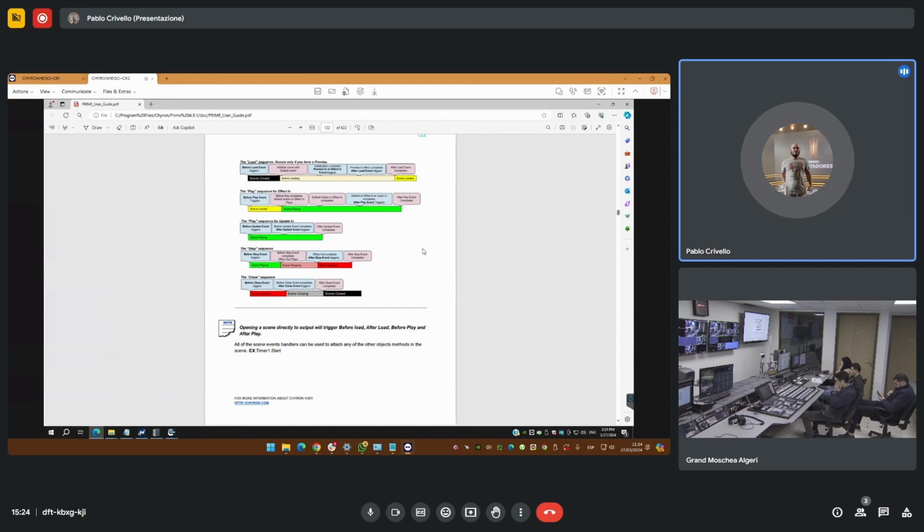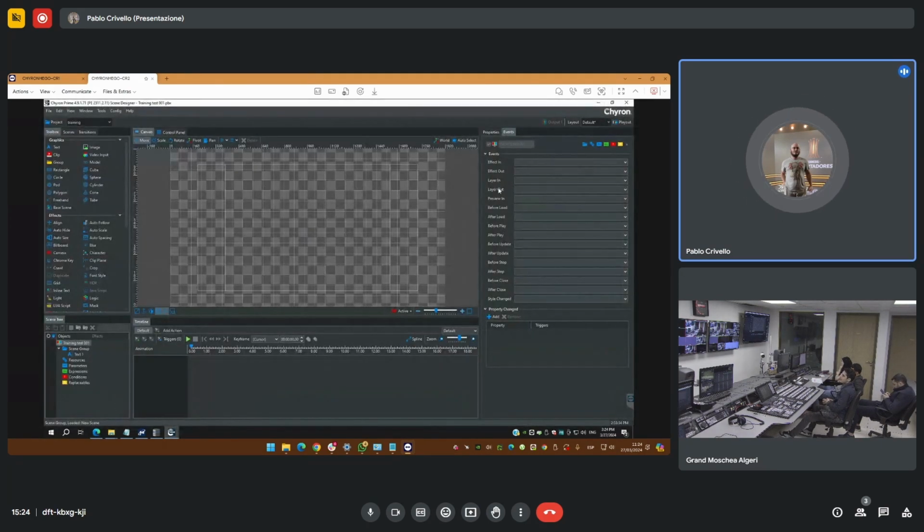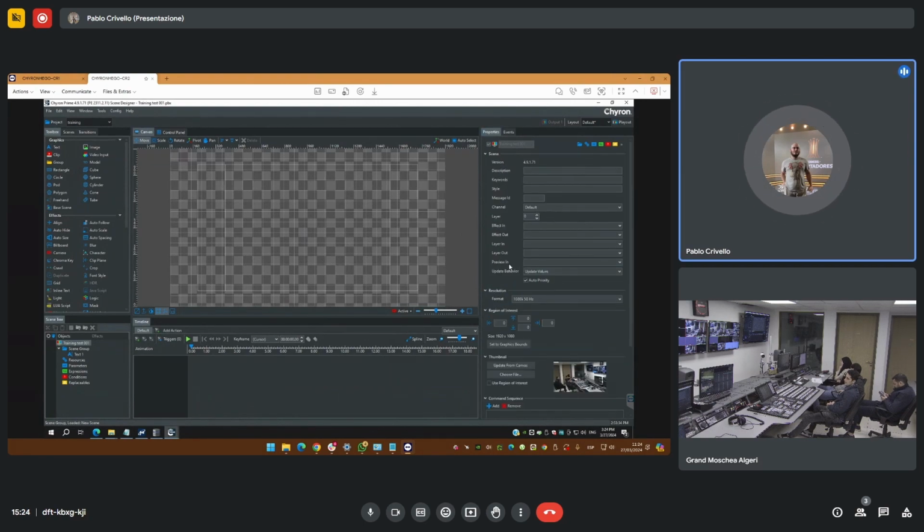In the best case scenario, on the simpler graphical packages, you don't really need to know about all of them. These 6 objects are totally fine. So mostly the effect in and effect out, and the preview and update behavior. The layers are not going to be the crucial thing to know, but the effect in and effect out define how the scene plays. So at least these 2 effects are needed for you to understand the prime behavior.